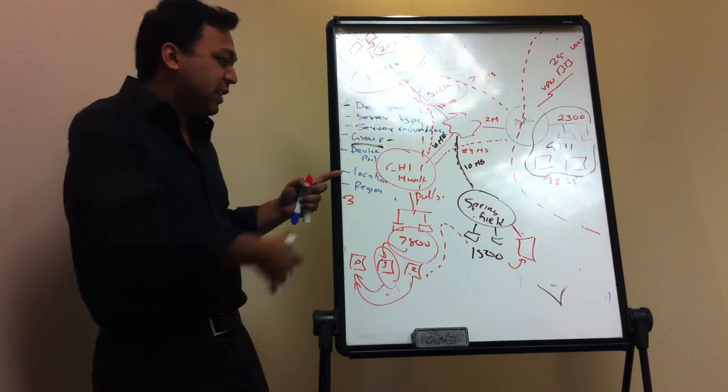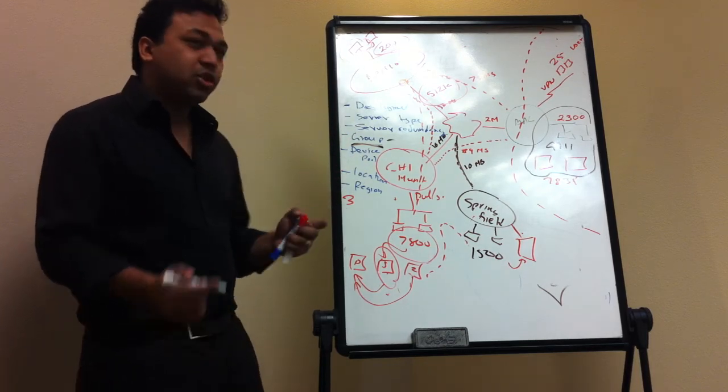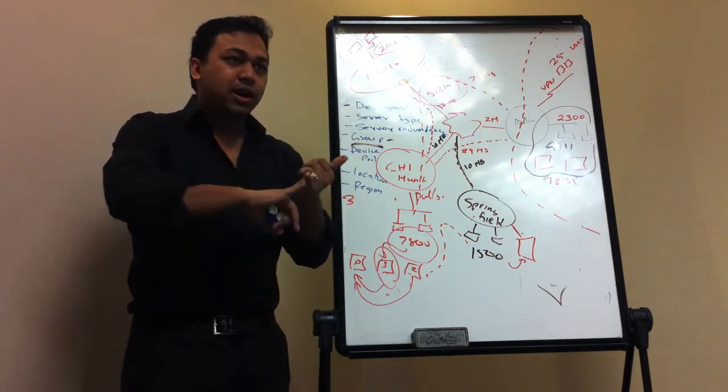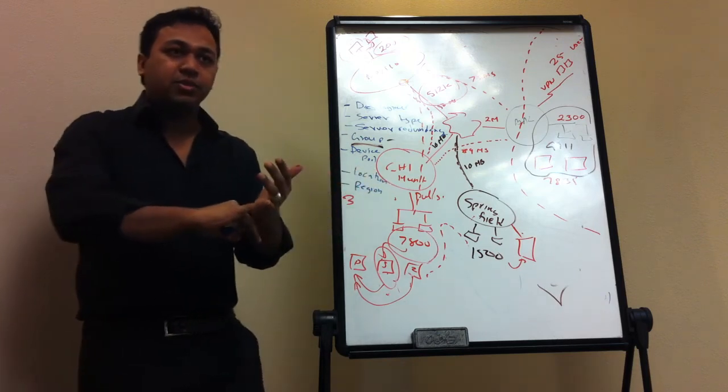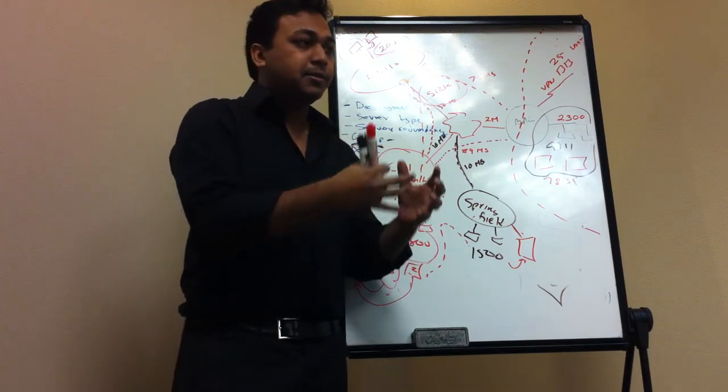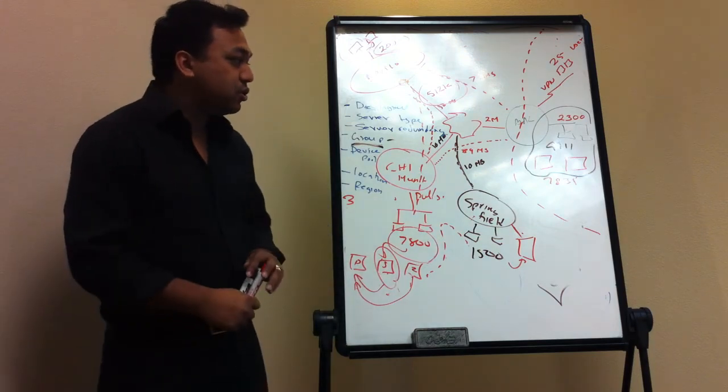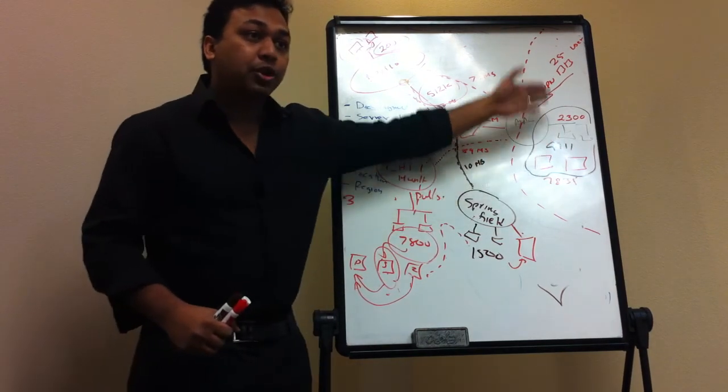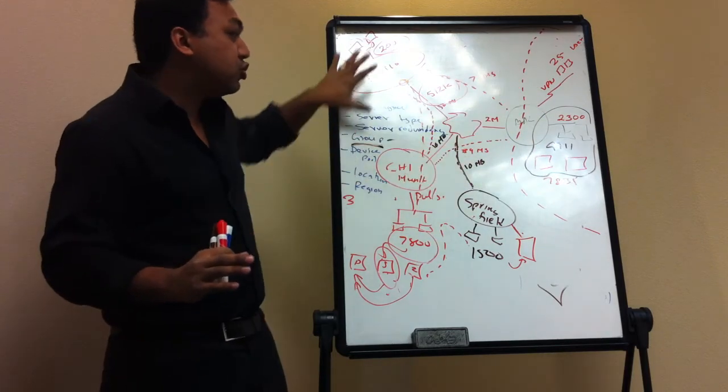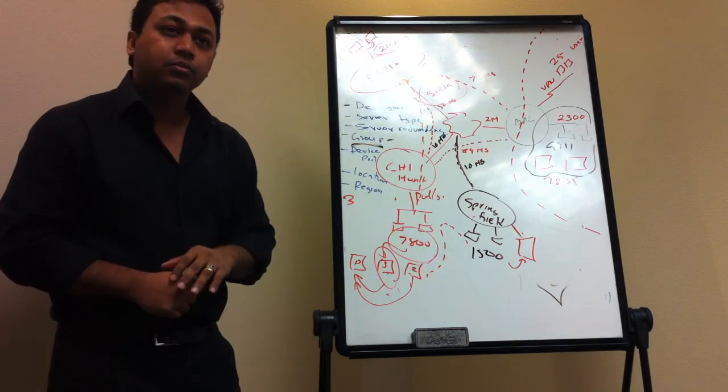So that's pretty much it. Based on this topology, you have a rough idea about the model you can select. This will give you an idea how to use the different models Cisco has for unified communication with different types of environments that you're going to design. Also, what to select. When you're designing this or working with the design team, you need to pay attention to all these particular criteria.